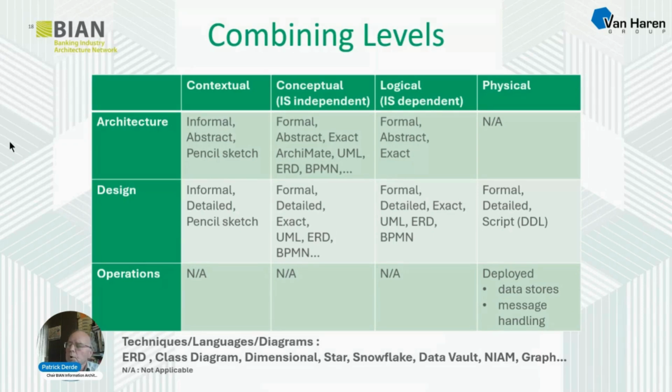Contextual: mostly very informal. Architecture: abstract. Design: detailed. Conceptual is very formal, abstract, using languages such as ArchiMate, UML, and so on. Conceptual design: detailed. From a logical perspective, we remember that logical means we're going to restructure from the perspective of automated systems. So also very formal, abstract, exact, and often we call this logical architecture. Sometimes we also call this high-level design, but very formal, exact, using the same notations as in UML, ERD, BPMN, and so on.